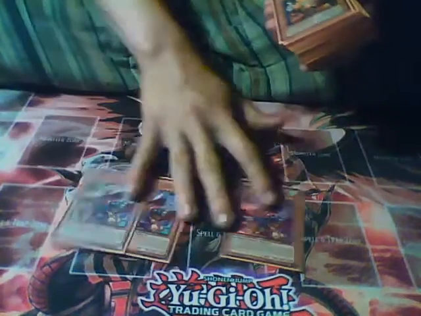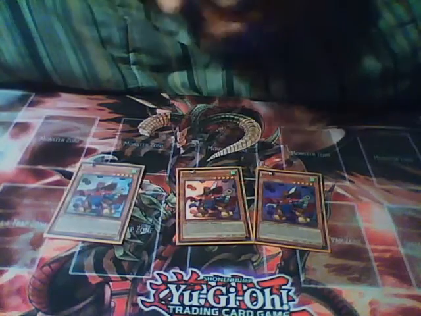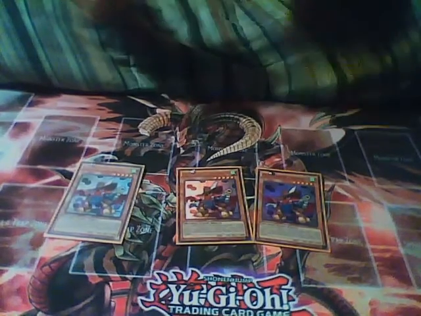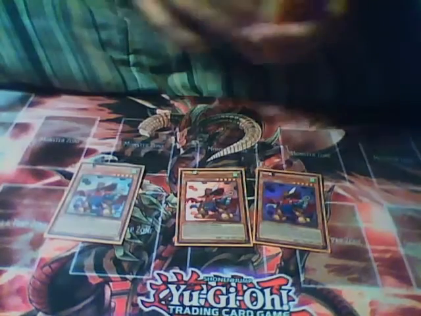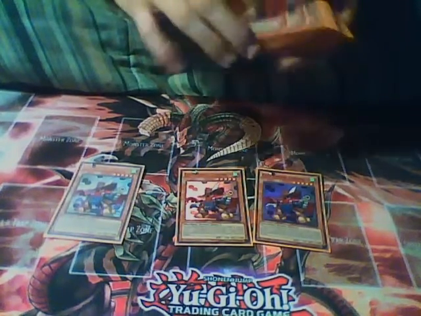Start off with my 3 Quick Draw Synchrons. He's the main tuner of the deck. Pitch a card to special him. You can really abuse all the rest of the cards in your deck with him, because if they go to the graveyard, I get tokens, or if I special summon a monster from the graveyard, I get another monster from hand. I'll explain more of that later on.